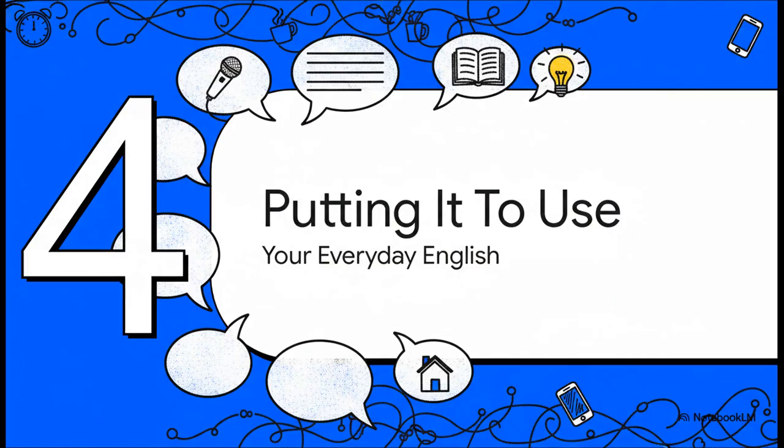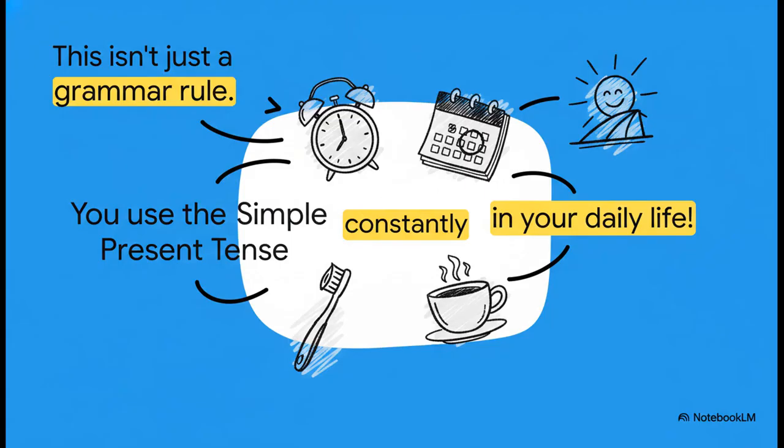All right, we've gone through all the rules. But you know, grammar isn't just about memorizing stuff from a book, right? It's about actually communicating. So in this last section, let's connect all this stuff directly to your life and see why this is so important for your everyday English. And trust me on this one, this isn't just some random grammar rule you'll never use. You are going to use the simple present tense all the time. It's literally the language of your daily life, your habits, and your routines.